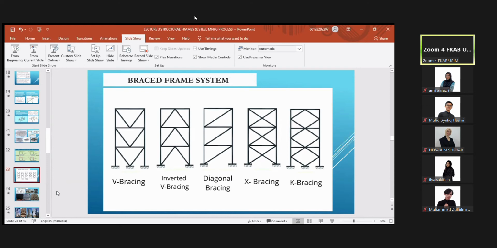You're talking about architectural bracing. I will show an example later on. It's coming soon, about what I mean by bracing that is related to engineering bracing and architectural bracing. For architectural bracing, I don't know whether it falls into any of these types of bracing. This is typically engineering bracing to take up the load. But when it comes to bracing, there are so many design factors that influence the bracing of the building. Okay, let's look at the engineering bracing.